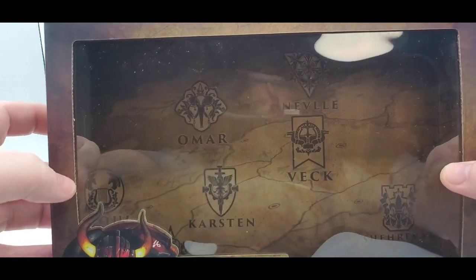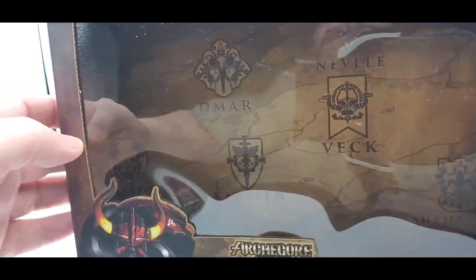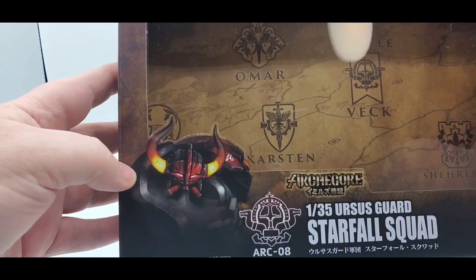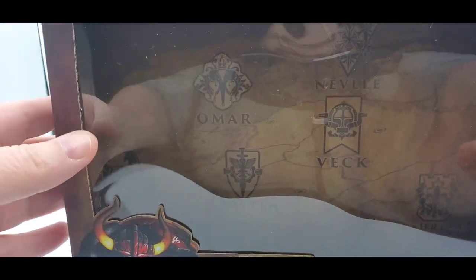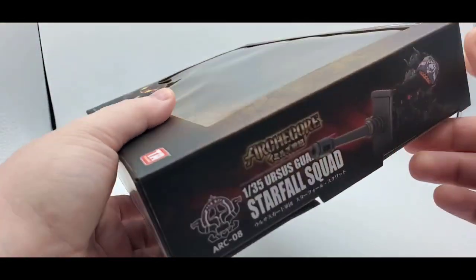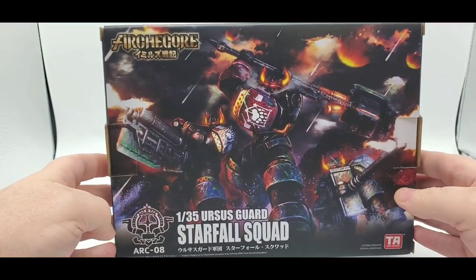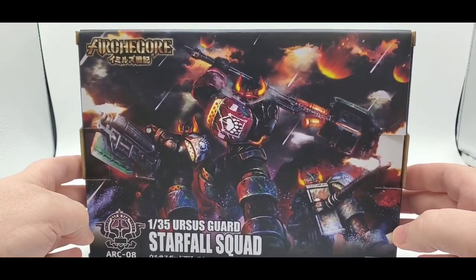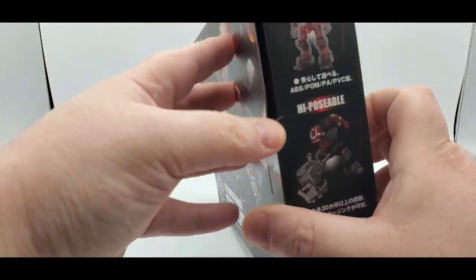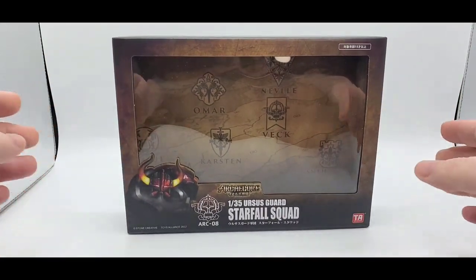And you got some nice background stuff right there. The Vec, Omar, Neville, Karsten, you got some other ones in there. So pretty cool. That's the front of it. I love the box art. There's three little miniature guys. Then on the side and on the back, this beautiful, beautiful artwork. I love it. Look at that. That is so awesome. You get three of these little guys and their weapons and stuff, and I'll show you all that in a second. But yeah, beautiful box art. So there you go. That is what it comes in.